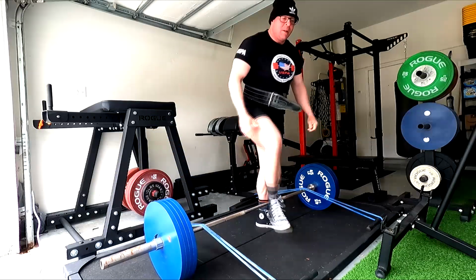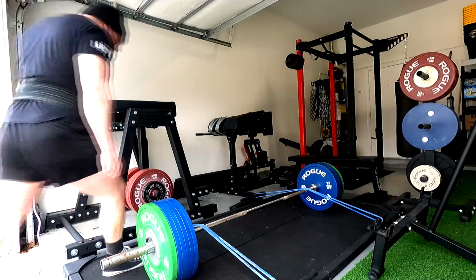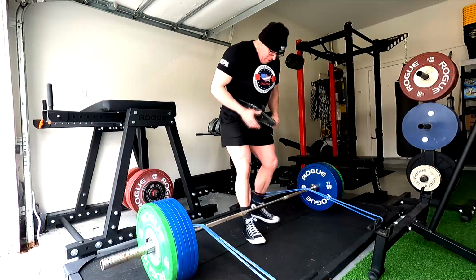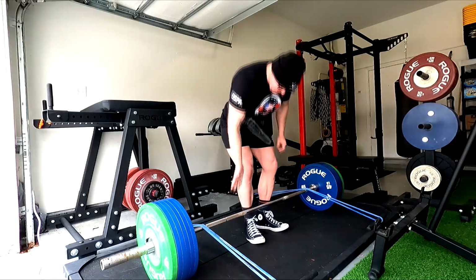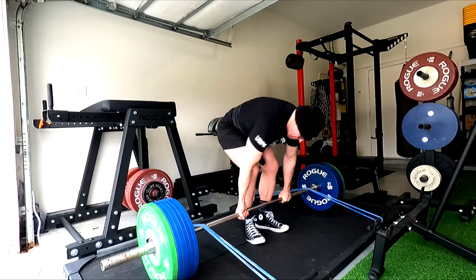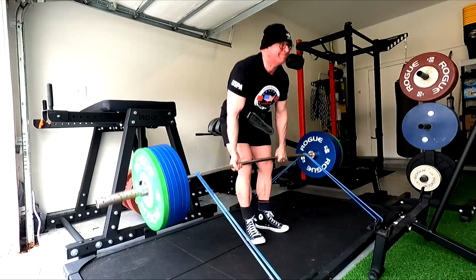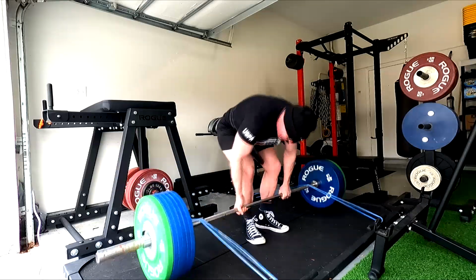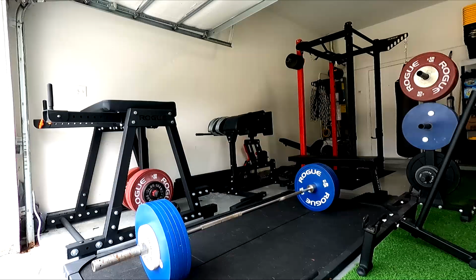So today I went with 75 pounds of band tension on a normal conventional deadlift, because last time I did this I did 525 plus the bands. I felt like I could get this today, so I went 545 plus the band tension. That's 20 pounds more than the last time I did this, which was about a week after that last meet. Lockout strength is doing very good there.